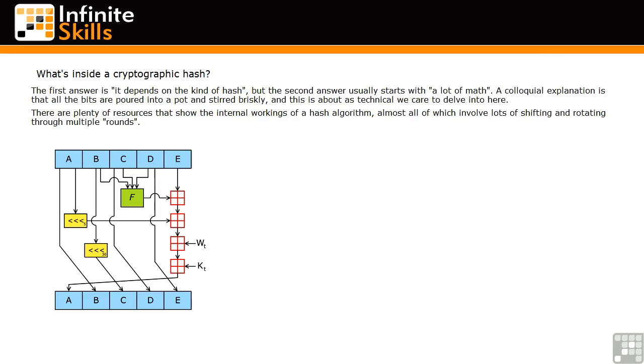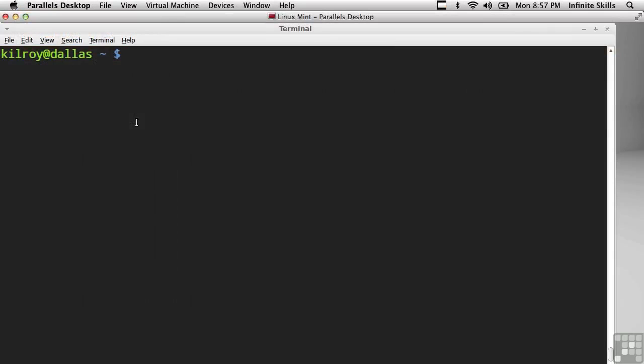So what can we use hashes for? Well, one thing we can use hashes for is file integrity. We can run a hash on a file and get a value back, and later on we can check that value to make sure that it's the same. If it's the same, I can be sure that it was the same file that was hashed in both instances.